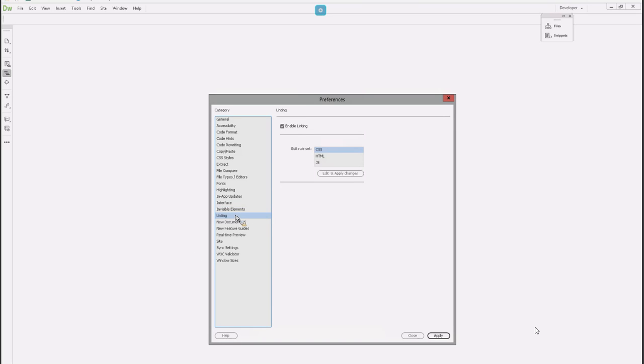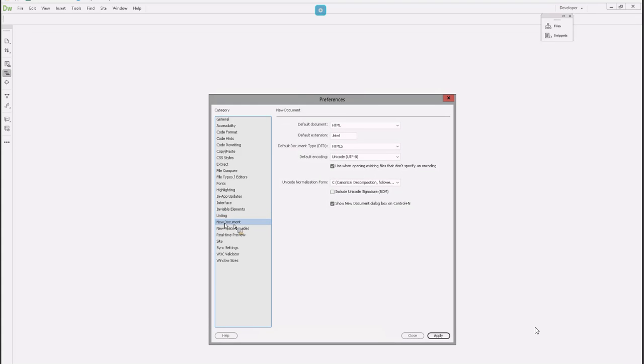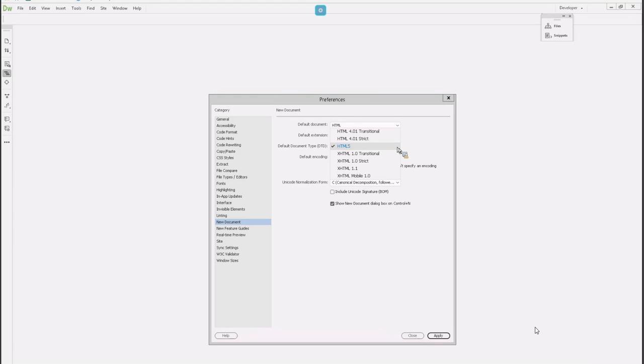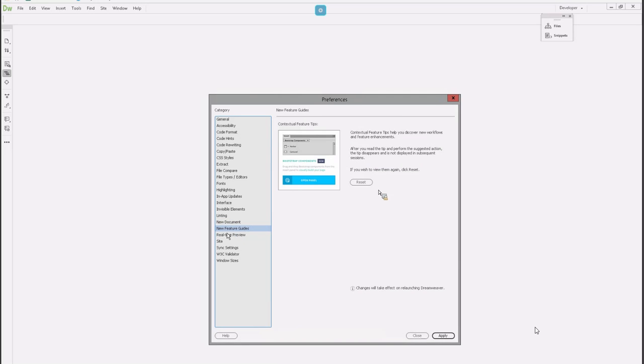Linting. Linting is used to help you detect errors, so you can use linting in all those things. This is very important. Make sure your default document is HTML with a .html extension, and the default doc type will be HTML5. That is what the latest is. So just use that. You can see other options here. And there used to be XHTML strict, and now everything really needs to be HTML5. And you can see new features. How exciting. I wouldn't really worry about them too much.